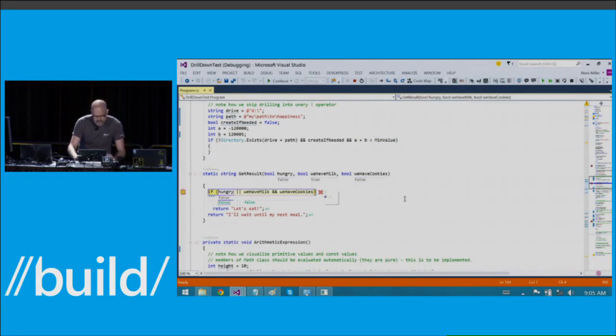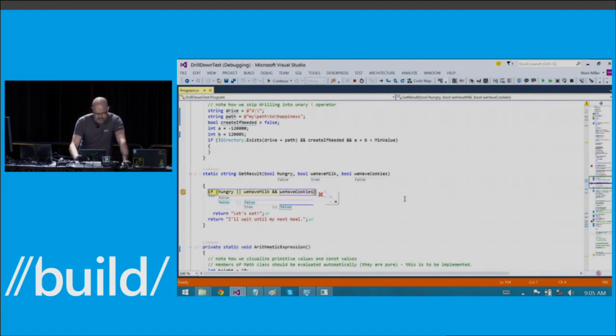And we can, again, drill down into it. We say, well, we've got it's hungry or another expression, and they're both false. And then we say, well, why is this one false? And we can drill down, oh, because this one is false right here. So the green highlighting right here shows you the Boolean that determines its parent state in the Boolean expression. So your eyes can go right down to that location.